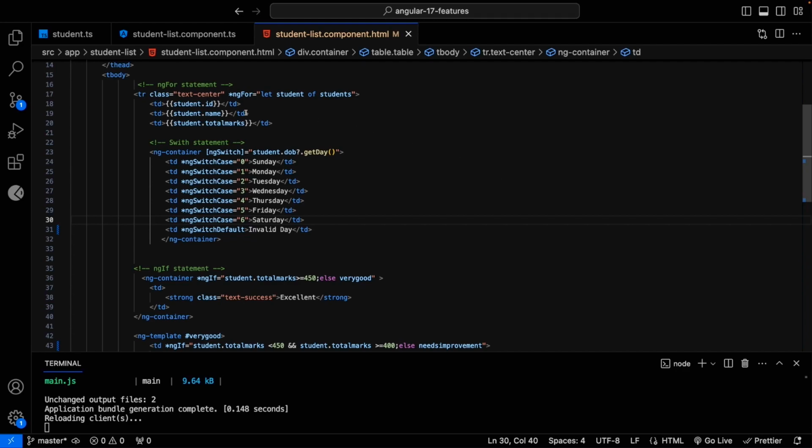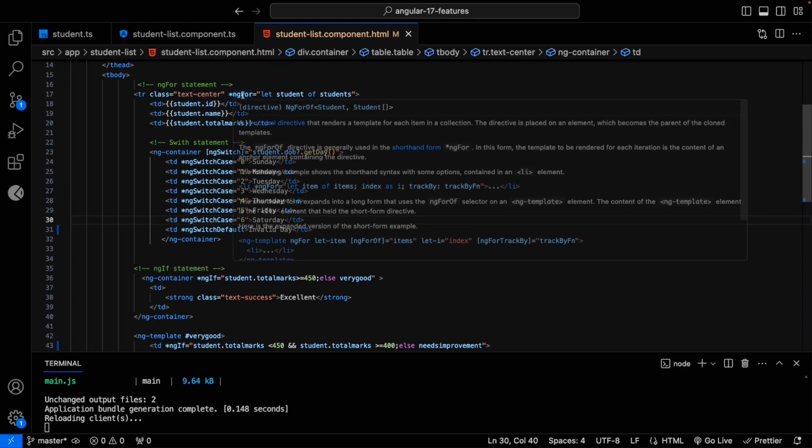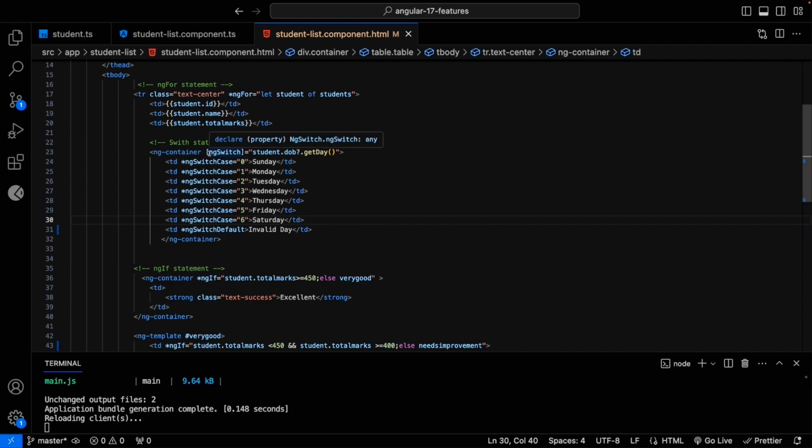Developers have to learn the syntax for how to use the ngFor directive, and how to use the ngSwitch directive along with ngSwitchCase and ngSwitchDefault. When it comes to the ngIf directive, they have to learn how to use the ng-template and the template reference variable. And there are so many constraints, like if you want to use an ngSwitch or an ngIf inside an ngFor directive, you have to use an ng-container. So developers struggle a lot with ngFor, ngSwitch, and ngIf directives.